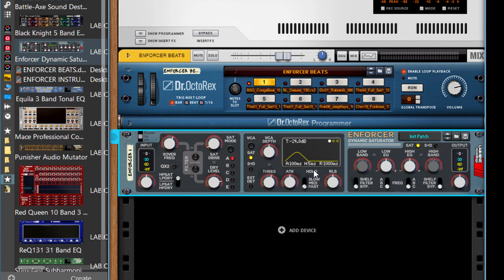So you have an envelope shape here. This first part is your attack. You'll take like 100 milliseconds to get to the first section, as long as the threshold keeps being broken. So if you've gone 50 milliseconds in and the threshold has dropped, it won't attack anymore. It'll jump straight to the release stage, and it will release at the level that it's at. It won't jump up to the maximum level.